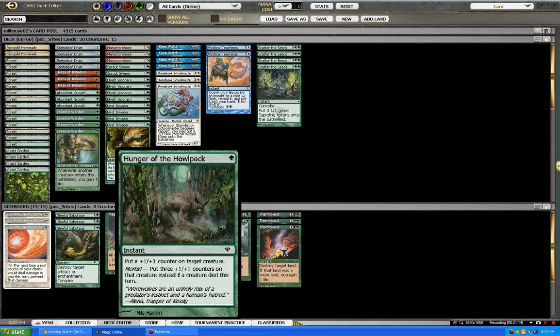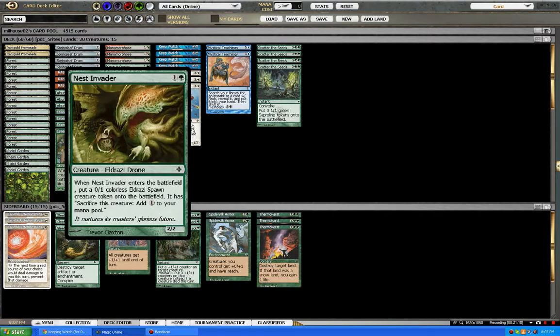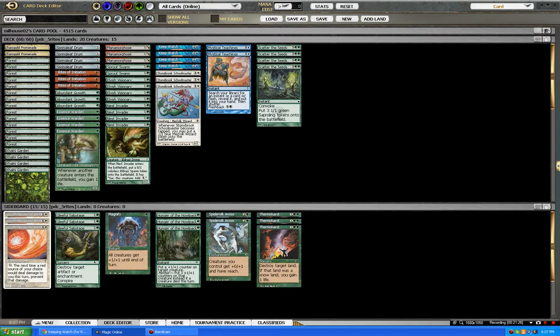Hunger of the Howl Pack is a good card, especially since I can sacrifice at will the Eldrazi tokens that I get from the Nest Invader. I've actually had a couple of these online with the Stony Brook Schoolmaster, and made him just huge and had no fear of swinging in with that card every single turn.